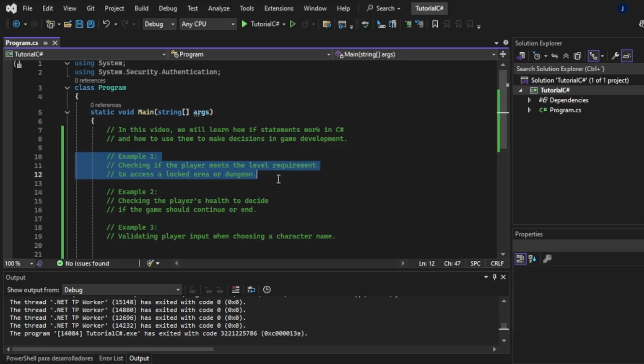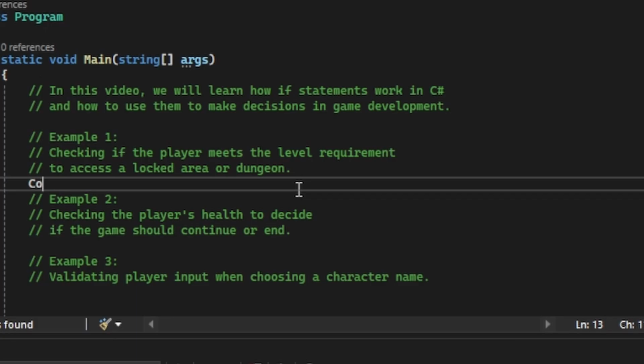So, let's start with a very common game scenario. I write Console.WriteLine: "Enter your player level."